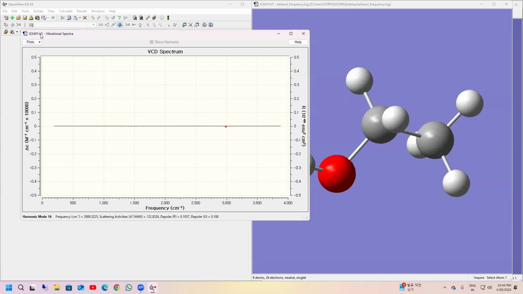So here it will give the information about the difference in the absorbance. Okay. Usually in IR spectra you will get an upward peak, a flat line, or a downward peak. That is the pattern you will get in your VCD spectra.